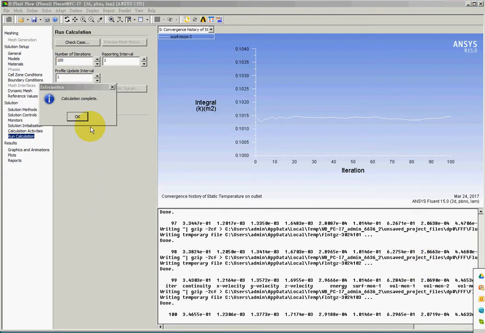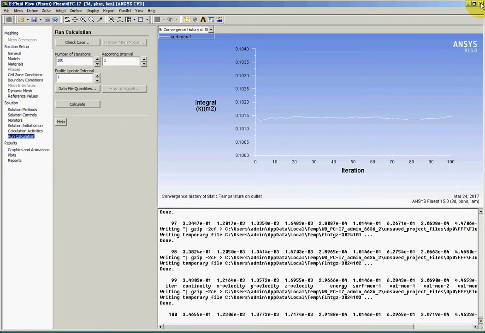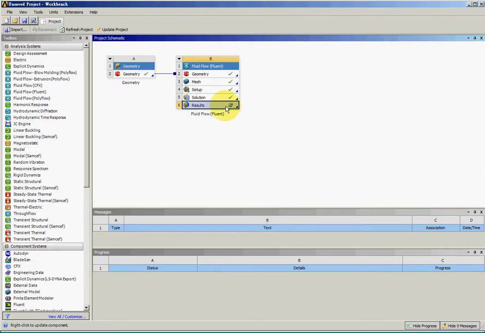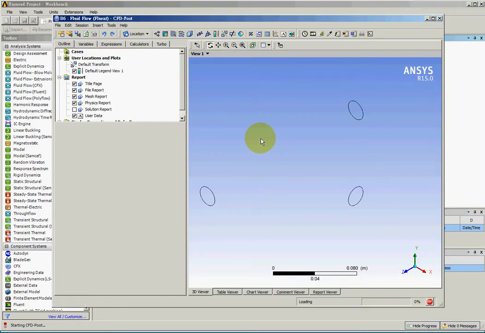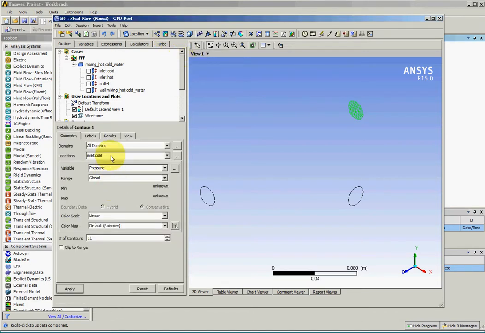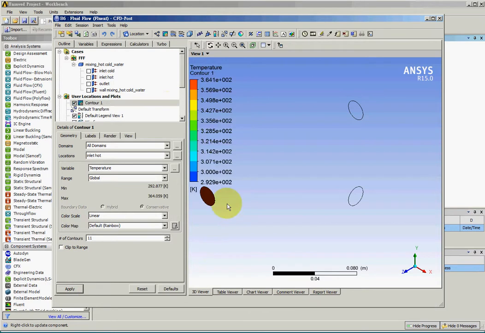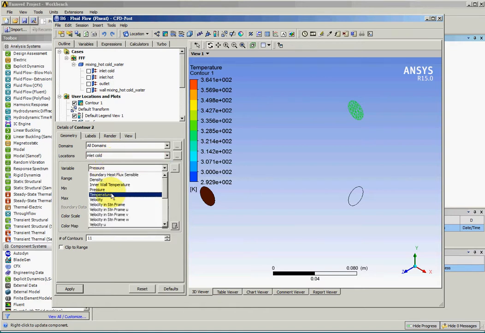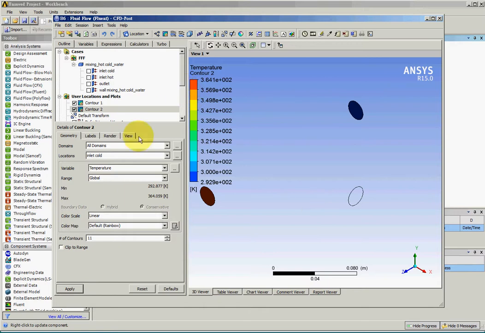The calculation has completed, so I close the Fluent interface and enter the ANSYS post-processor. And I can generate a contour plot for inlet temperature, and then I'll generate a cold inlet temperature, and then an outlet temperature.